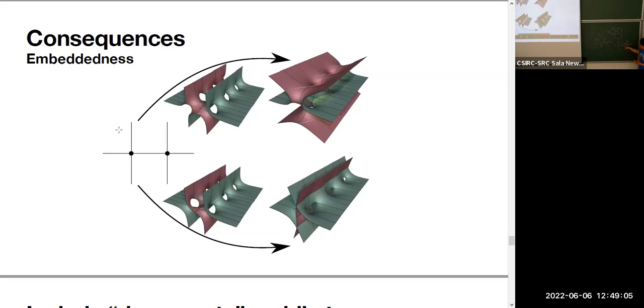In order to balance the increase, the flux in the middle. Now another situation: if this is pi, then this would be 1 minus plus something cosinus pi. This decreases. And in order to rebalance the whole configuration, the two vertical Scherk ends must bend toward each other for the whole thing to be rebalanced. And therefore, in this case, the surface is embedded, but in this case, this is not embedded.